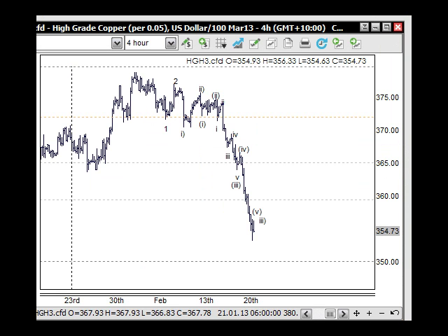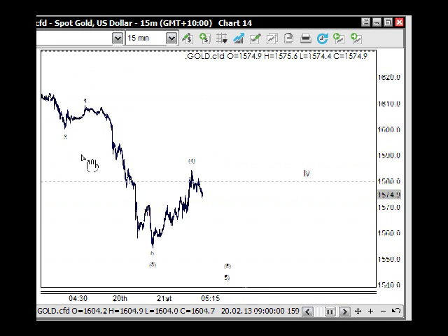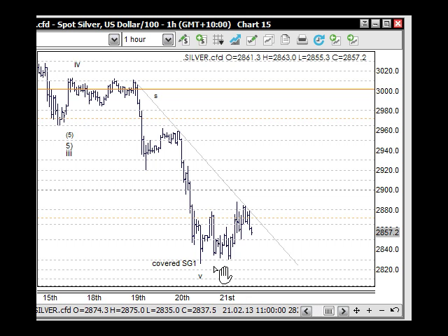The precious and base metals have obviously got the same sort of pattern, to a certain degree. They've got some sort of correlation, but the precious metals took off first, and the base metals are sort of following. This is just a 15-minute chart on the gold chart here. It might be a bit easy to see it in a bigger chart, so I'll go to silver here. With silver, we've got this nice strong move down through here. This move that we're seeing through here on the hourly chart is corrective in terms of an A and a B and a C wave. So we should see that make more new lows down through here.